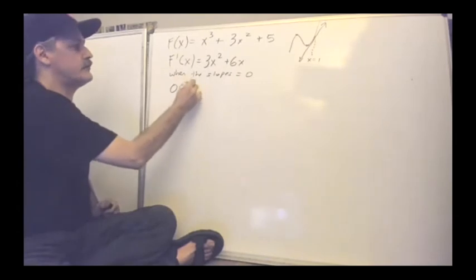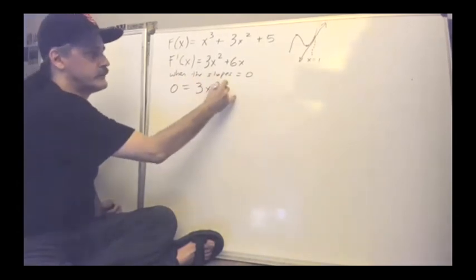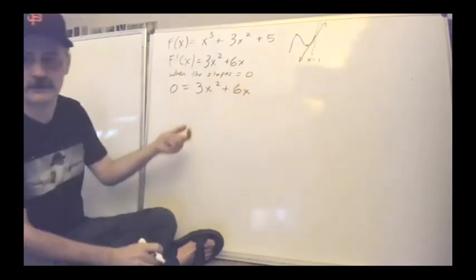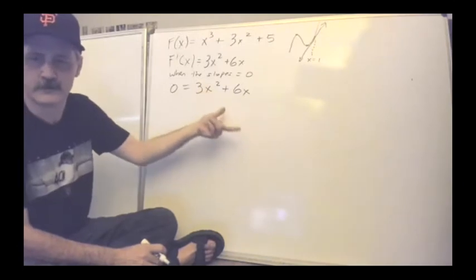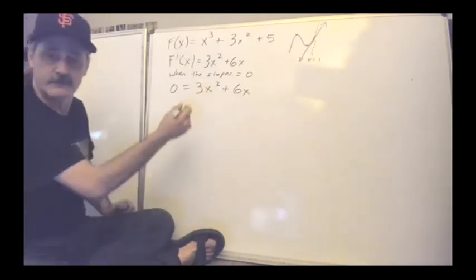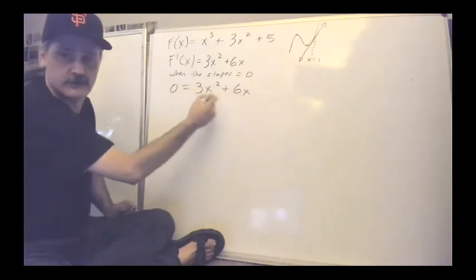Now I made this so that you can use the zero product property. So when I give you one to do on your turn, that's also going to be the case, right? And I made the problem more manageable that way. Okay, so now I'm going to factor out the 3x.